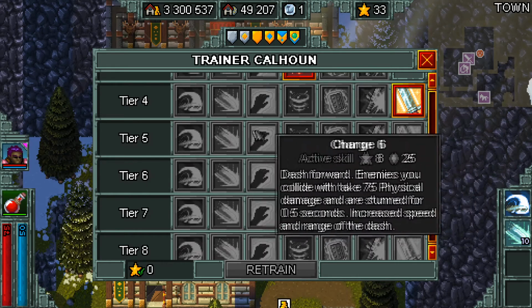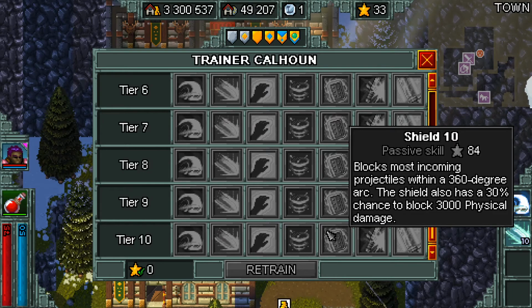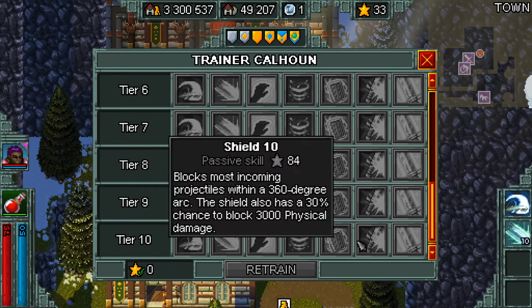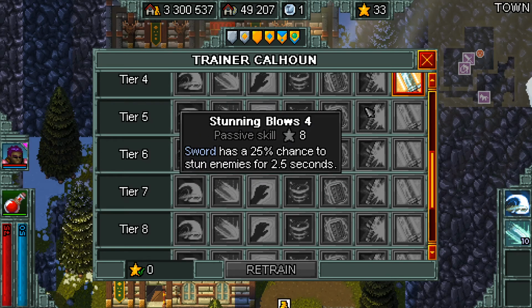That being said, it does produce some cool effects, like a 360-degree arc of blocking projectiles, aka the Paladin is completely immune to projectiles in this mod if you max out shield. There's some other stuff too, but it's really funny looking at the scaling of some things.